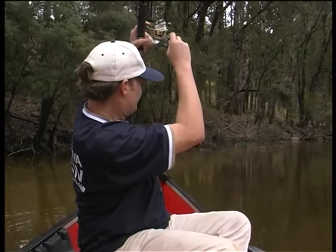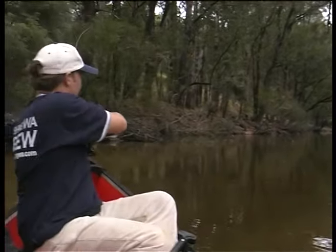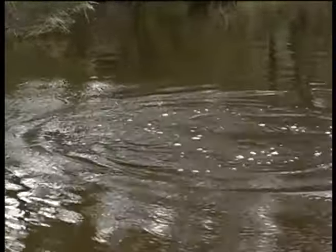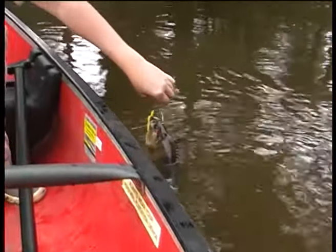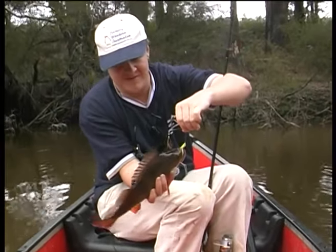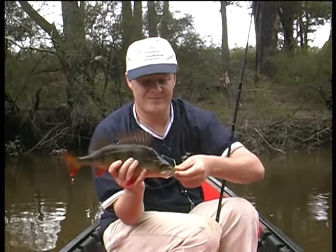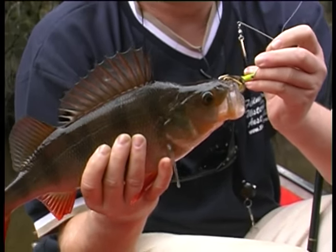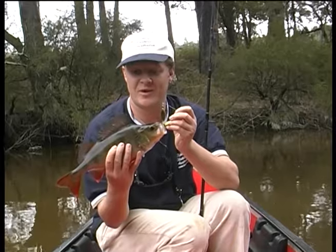These aren't hard fighting fish, but keep your rod nice and high to keep them away from the snags early in the fight. Once you get them to the surface they're usually beaten. Actually, it's not a bad one at all. There we go — dorsal fin raised like that, and that's dinner. Beautiful. Two kilo line and up he comes. Caught on one of these bass baits — starting to make a bigger splash in Australia now. What you've got to remember with redfin is you can't put them back. Luckily they taste fantastic, but they're introduced here and they're a pest — so feel good about yourself. Not only have you got a great dinner, but you're doing WA a favour by taking it home.